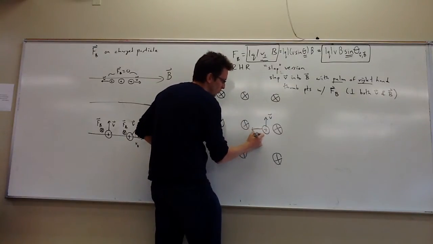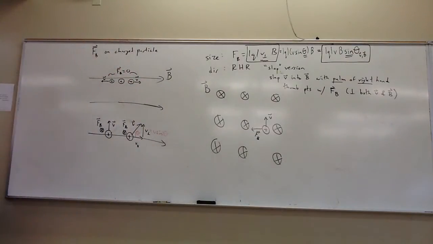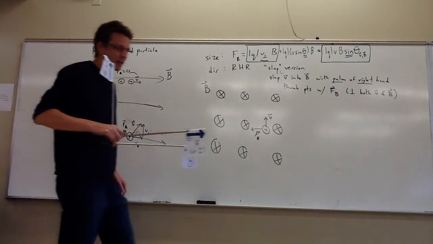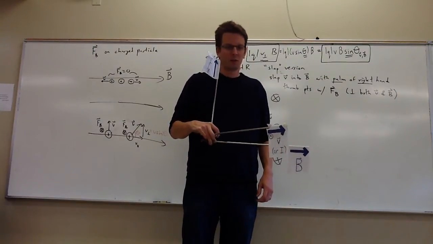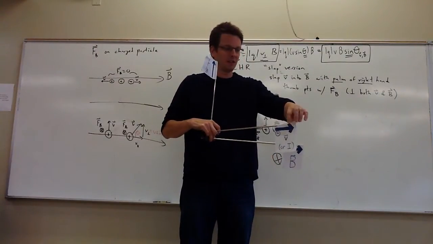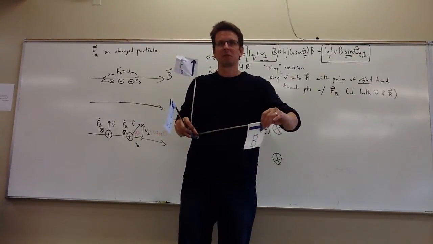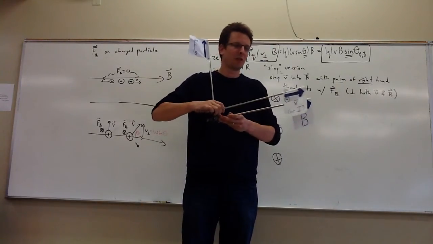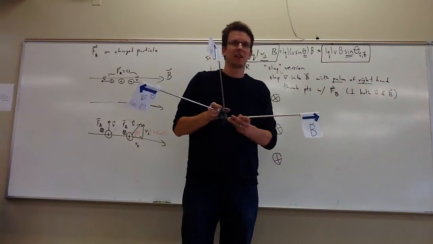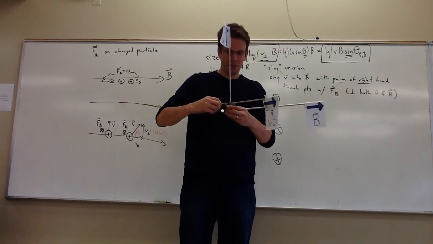So that's the direction of the force. Now, if you want to visualize that, you can visualize it like this, okay? You're basically trying to imagine this thing. So what you have here, this is V. This is the velocity of your charge. This is B, the magnetic field. Notice that these two can make any angle you want to each other. You can throw it in like this, like this, like this, however you want. But the force is always perpendicular to both of those.